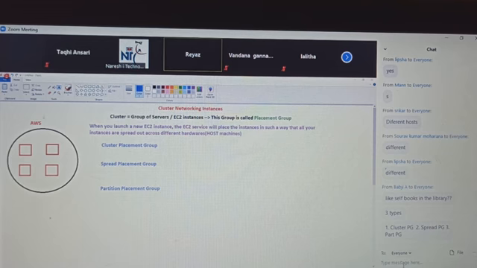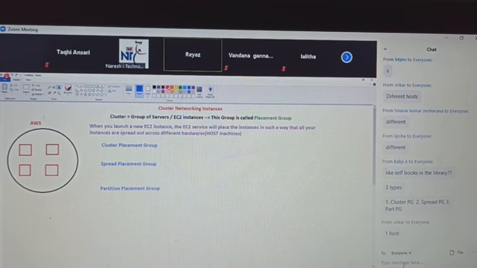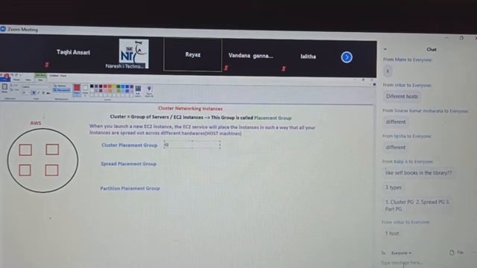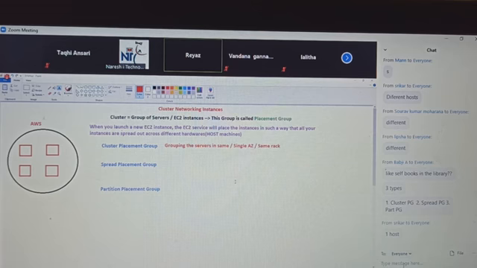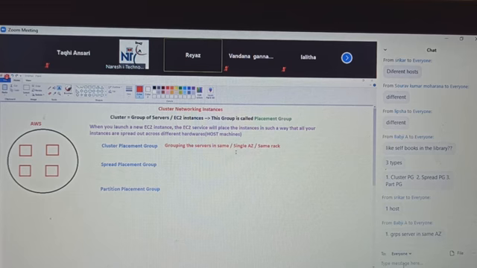The first one is the cluster placement group, meaning grouping the servers in the same or single availability zone, in the same rack. This is called a cluster placement group. Yes, very good. So a group of servers in the same availability zone, in the same rack.